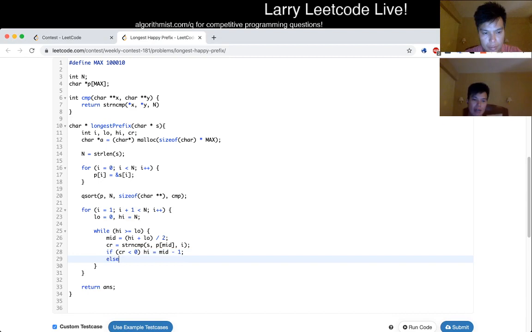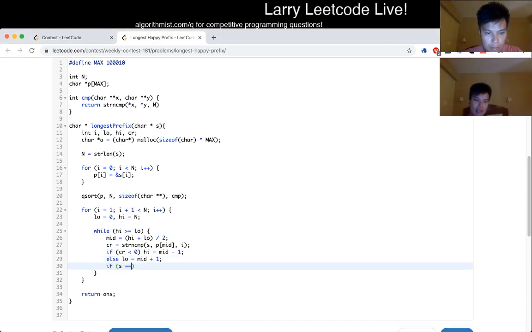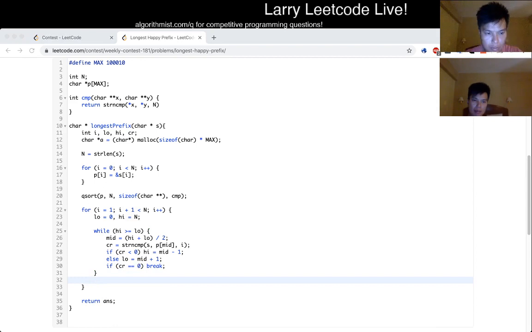Yeah, and I only want to compare the first i characters, but I don't know. Maybe I will go back and debug this actually, because I feel like this should be right, but maybe there's some weird memory thing.